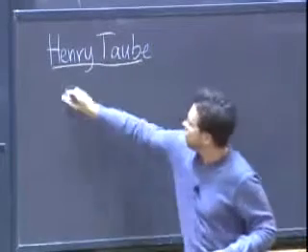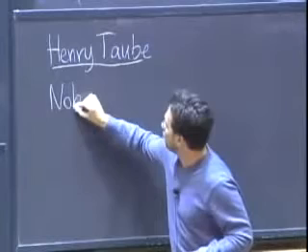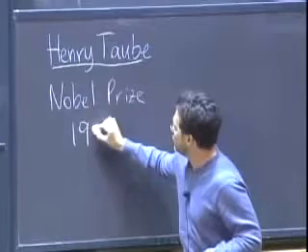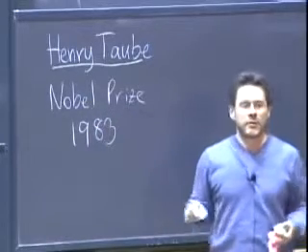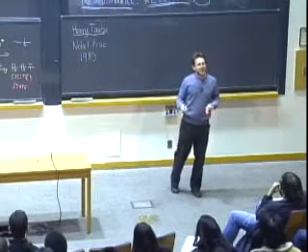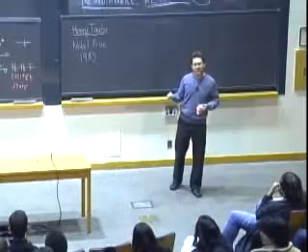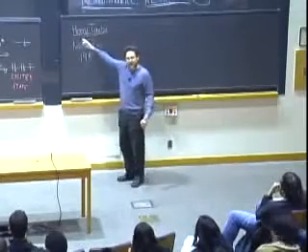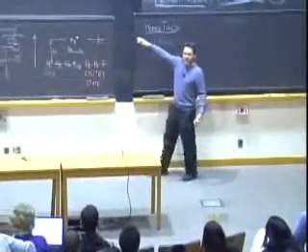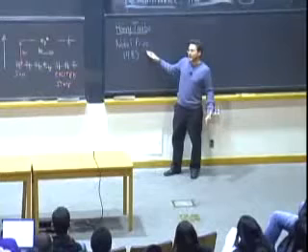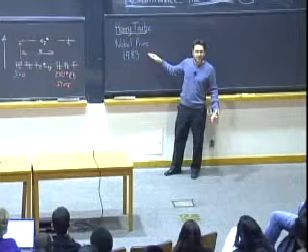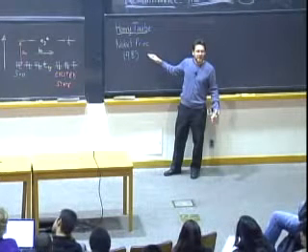Henry Taube, a Nobel Prize winner in 1983. If you want to read more about Henry Taube and his contributions to chemistry, and in fact the study of ligand substitution reactions and the relationship of reaction rates to the population of the Eg star orbitals, then I would direct you to the 1983 section of the nobelprize.org website, and you can read his biography, his Nobel Prize lecture, and his banquet address.